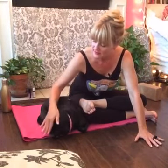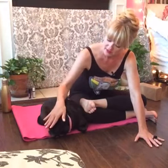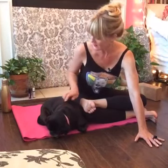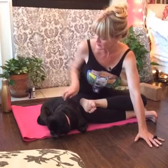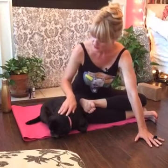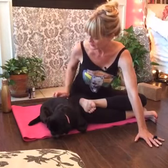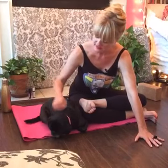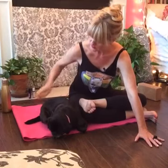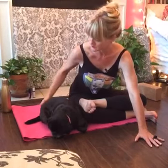So one thing that I've read that is quite calming, and I find this to be the case with my pups, is you bring your hand and you start it right around the top of the spine, and then you kind of pull all the way down, so it's like a deep massage all the way down, and then out through their tail. So it's just like a massage stroke, again, right at the neckline, so top of the spine, all the way down. So this can be a nice thing to do if they're resting while you're in a pose that you're holding for a bit. So deep, full breaths.